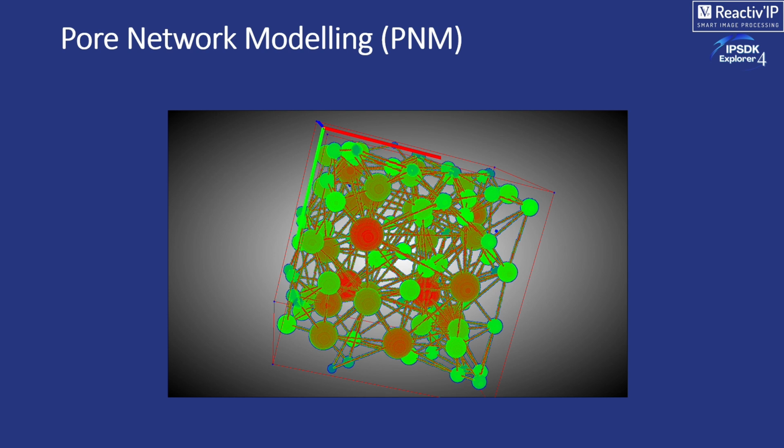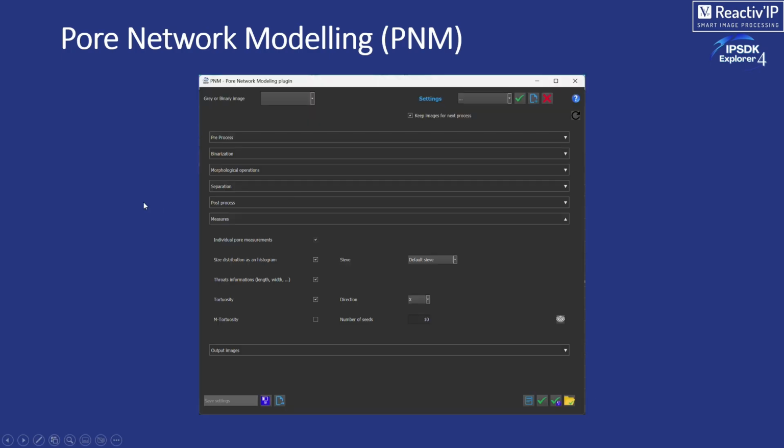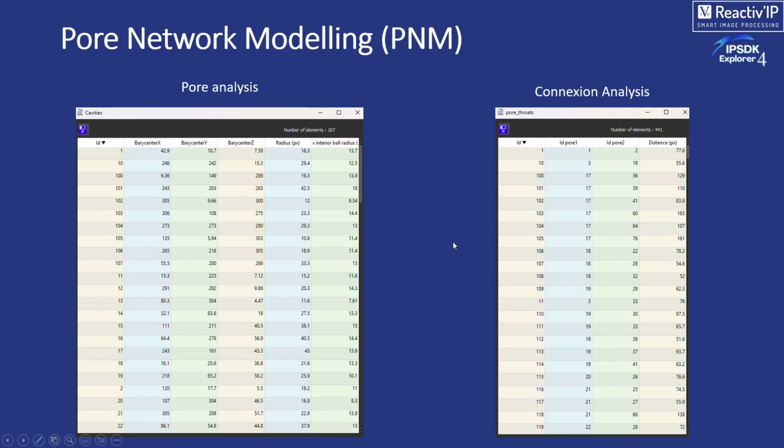And then you have the connection of the pore throats exactly the same way, so to know that cavity 1 is connected to cavity 2 and so on. So you can continue through all the different steps that I will not just redo again. But you can say, I want to get individual pore measurements, and you can get also the throats, the connections, length, width, and so on, surface, whatever, which will permit you to get an analysis on pores and on connections.